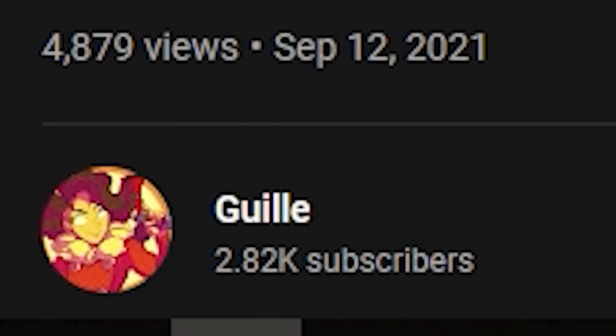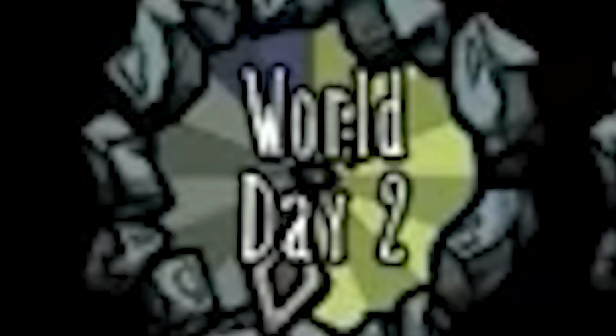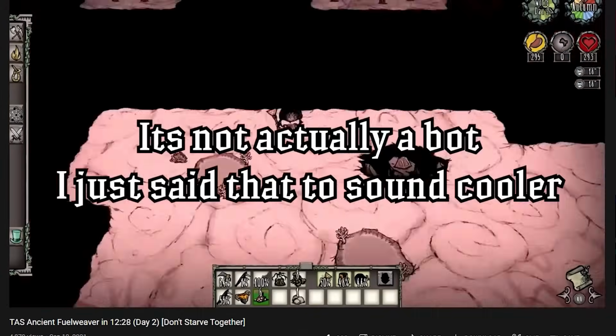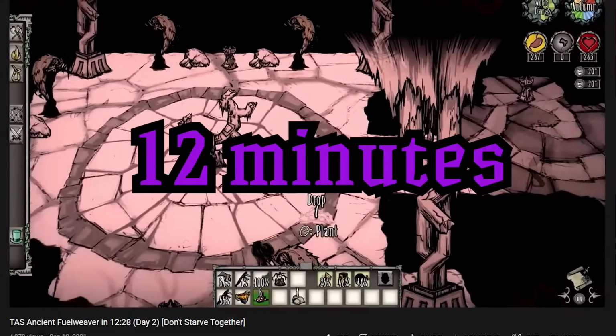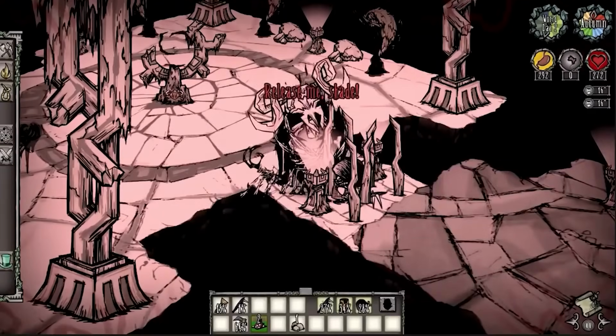7 months ago, this guy made a bot for Don't Starve and beat the final boss on day 2. No really, he got some kind of bot to speedrun this game in 12 minutes. Most people can't even make an alchemy engine in the time that this man killed the Fuel Reaver.